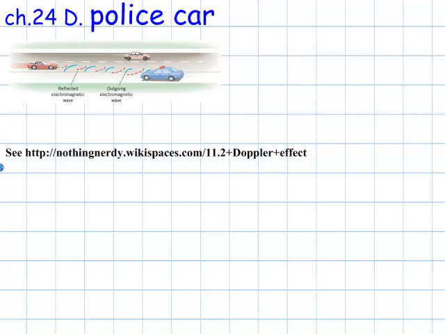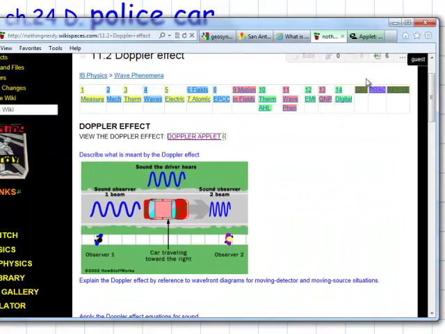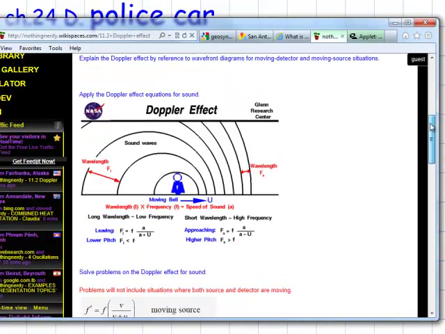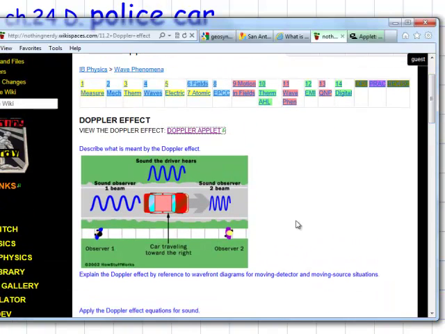Why? Okay, in that case, actually, my drawing isn't quite right. The police car should be moving this way ahead of the speeder, and then having the radar gun, I guess, in the back. I picked up any one side for the Doppler effect, so here it is. And there are lots of websites that explain the Doppler effect, and it's really not hard to understand. And you saw it before for waves and sound.